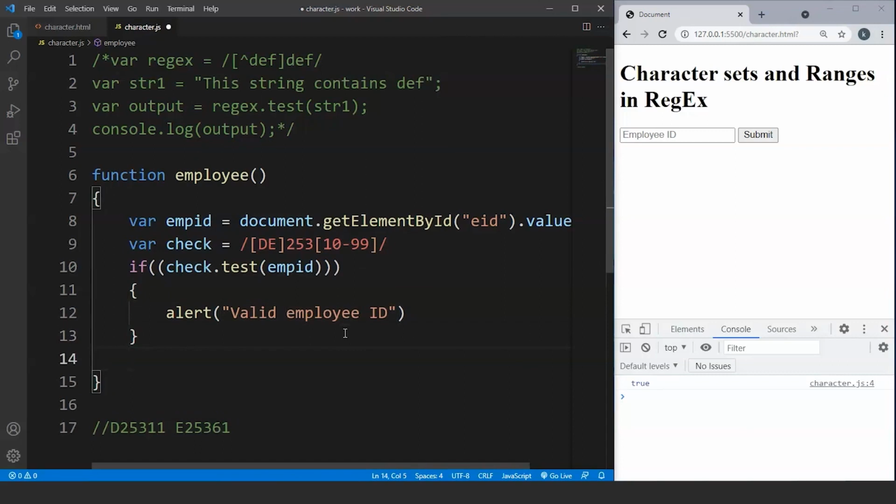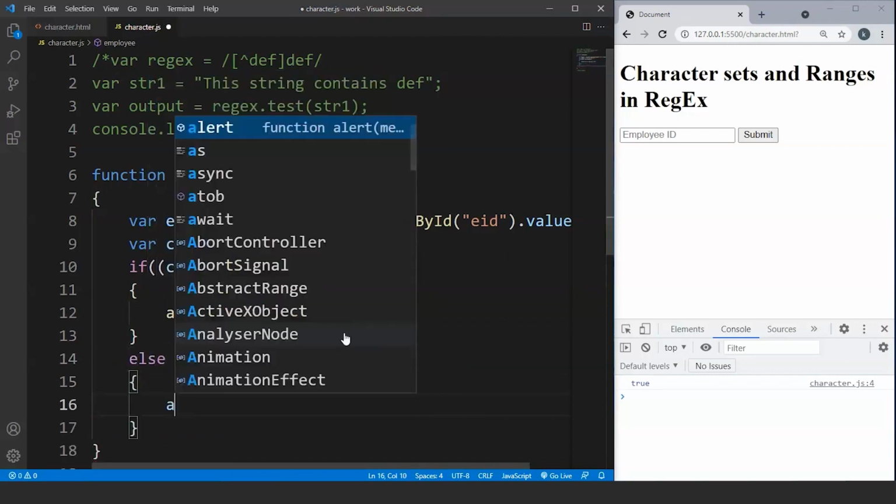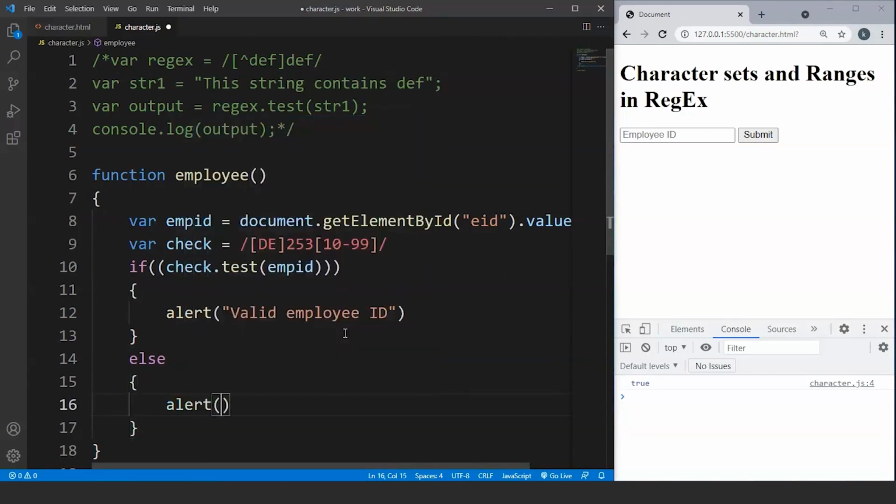Else it will return a message in the pop-up which will say invalid ID. So this if-else statement will check the value returned by the test function. If the value returned is true, it will return the message valid employee ID. Otherwise the else statement will run and the user will get a pop-up with the message invalid ID.